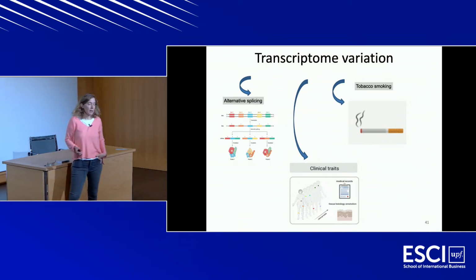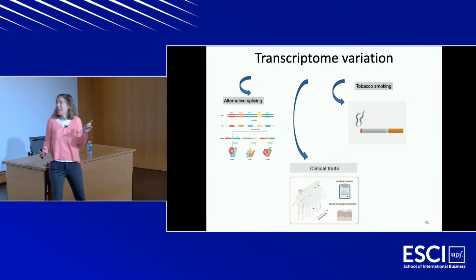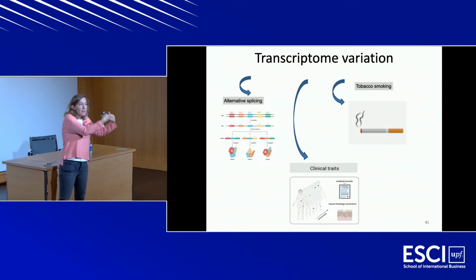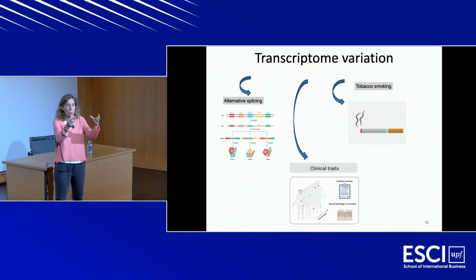So I can talk about alternative splicing. Do you guys know what alternative splicing is, more or less? No? A bit, okay. So basically, when we look at the transcriptome, we can talk about how genes are expressed, but also for the same gene, the RNA that is transcribed can be different and give rise to different proteins. So whereas gene expression talks about the level of expression, alternative splicing talks about the colors or the flavor of each gene, okay? This is very interesting to look at, because when we did the same analysis for age, sex, body mass, it turns out that alternative splicing behaves in a completely different way than gene expression, okay?